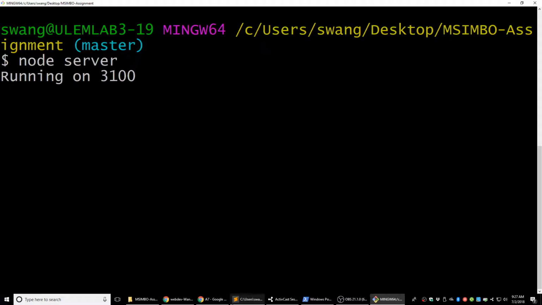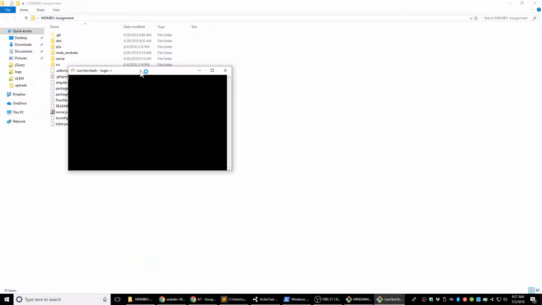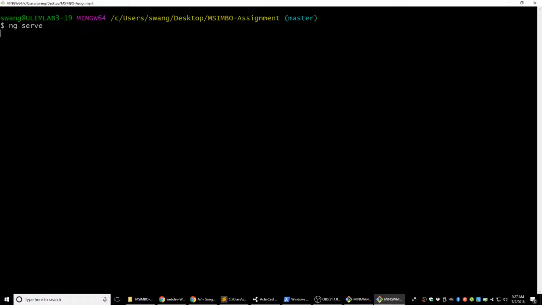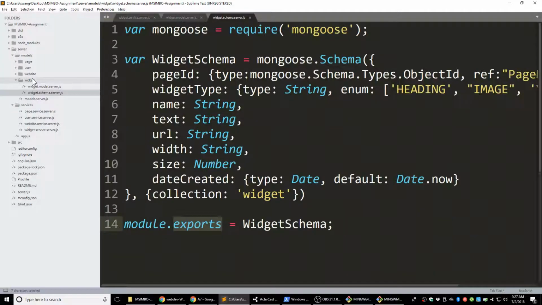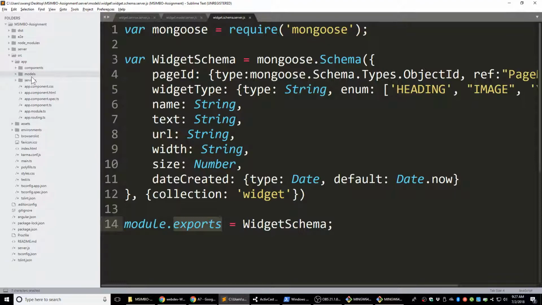Yeah, let's try to do ng serve here to run the client side, and let's see what's working there and what's not. ng serve. It's running the client side. I already know there's something I need to change, like the model. I need to make the ID optional, and also I need to remove the ID when I create and find things there.